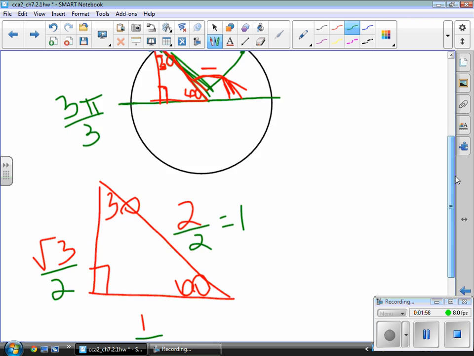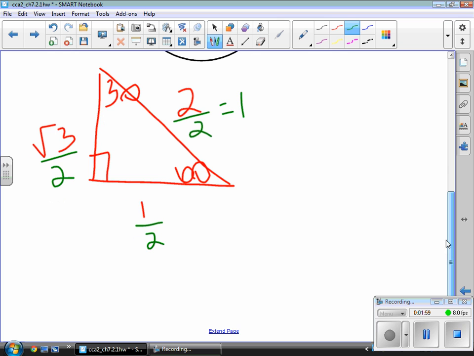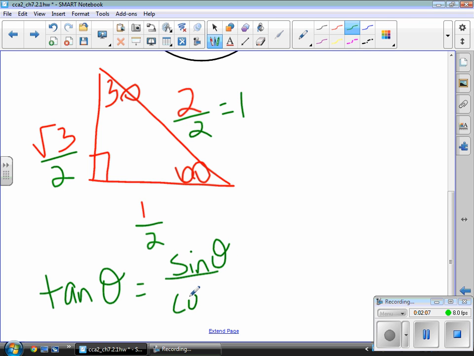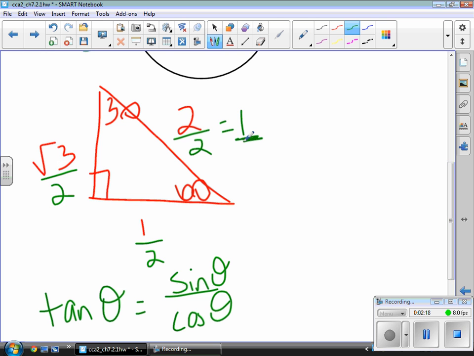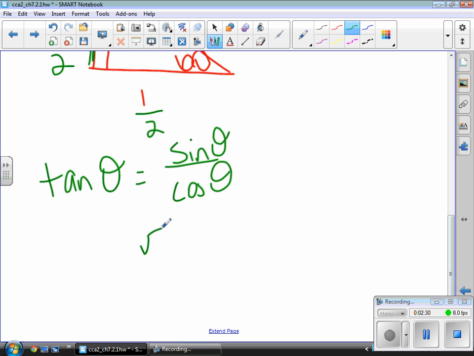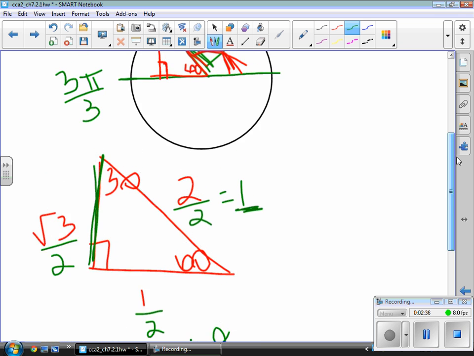So it wanted us to do tangent, correct? Tangent of this angle. We know tangent of my angle is going to be sine of my angle over cosine of the angle. Again, once you have the sine and cosine, don't just divide it and put it in your calculator. Not cool. So sine is our height. Now that our radius is 1, I can only look at the height as my sine when the radius is 1. Otherwise, it's opposite over adjacent. So sine is radical 3 over 2, and the cosine is going to be 1/2.